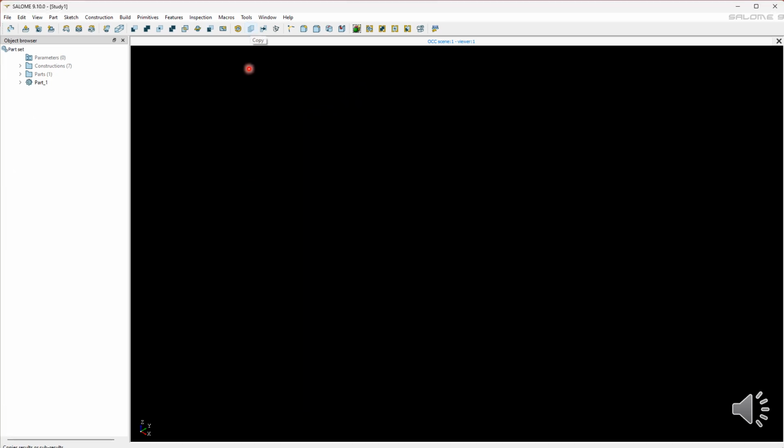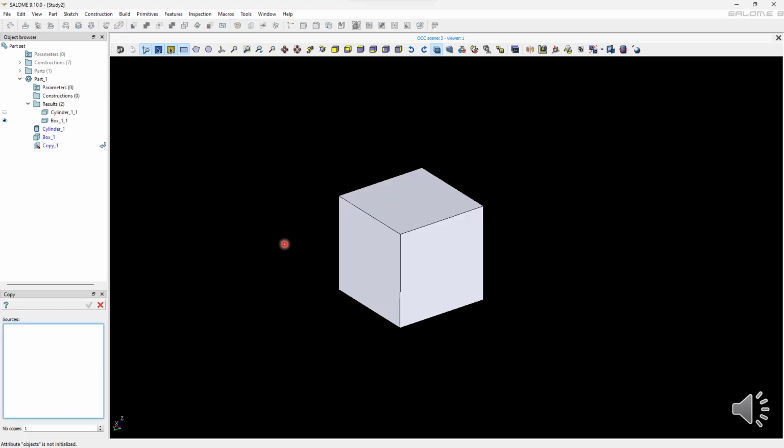So the next feature is copy. It creates duplicates of the selected objects. So you can create a copy for face, edge and vertex. So in this case, I will select these two faces from this object. You can also select number of copies.